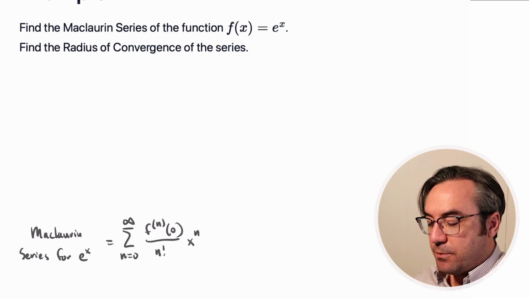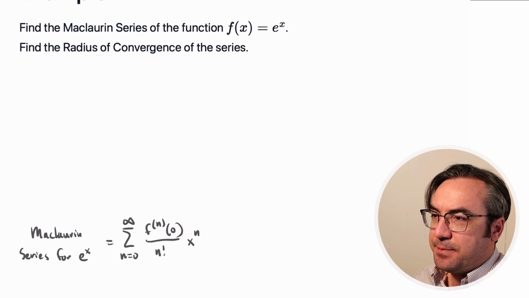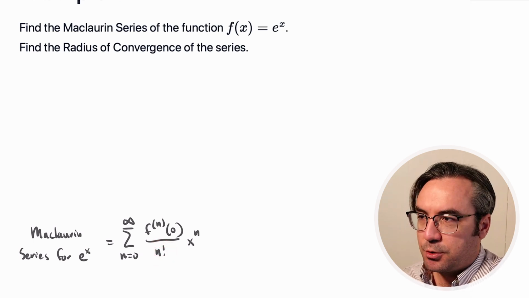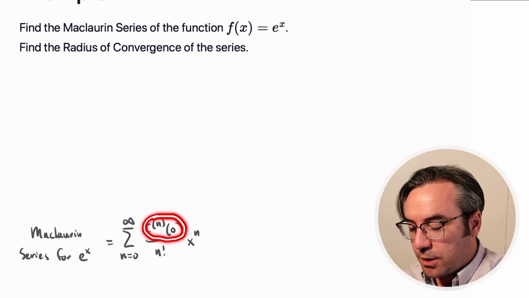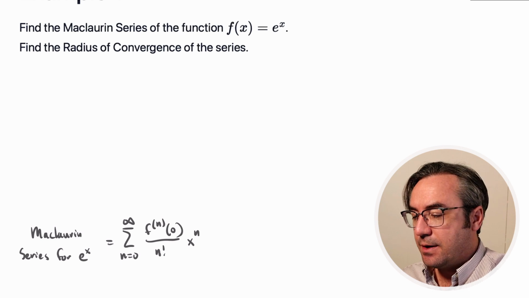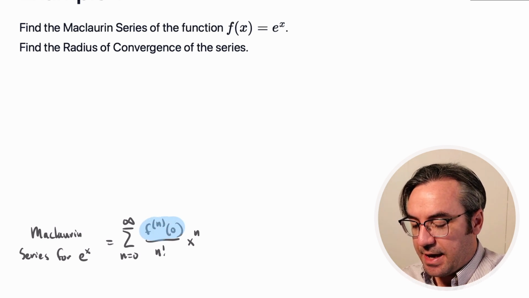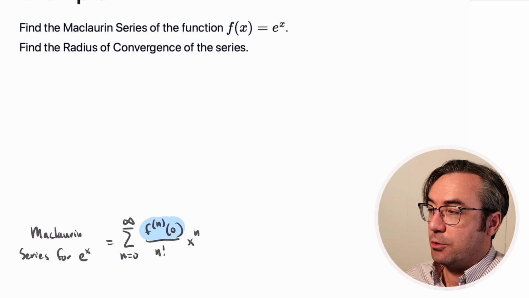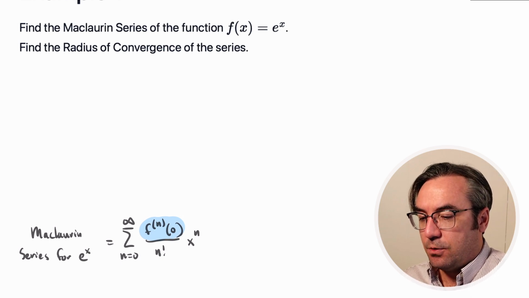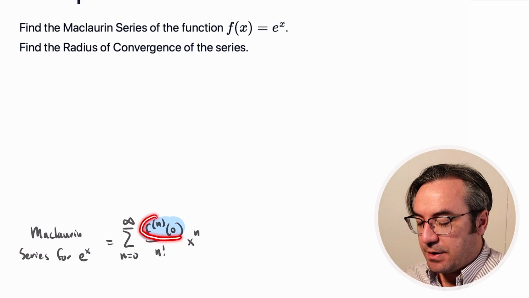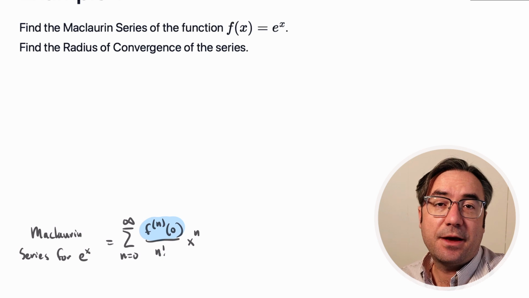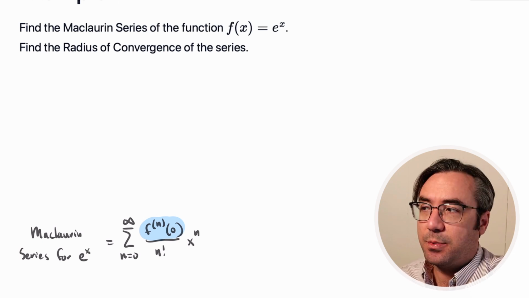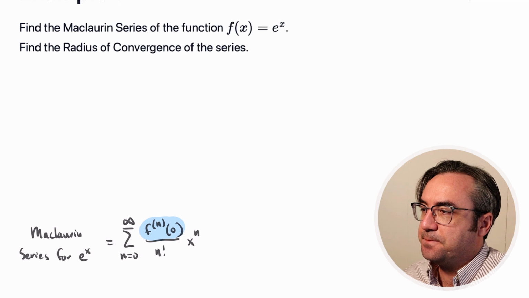All right, so when we're dealing with a series, x raised to the power n, that's perfectly good. The n factorial, also, that's perfectly well understood. The thing we've got to work with, though, is this nth derivative. If we want to get this as an explicit series, we've got to figure out a formula for this term. So that's the goal: we've got to figure out a pattern for the nth derivative of our function evaluated at the center point. So in this case, evaluated at 0.